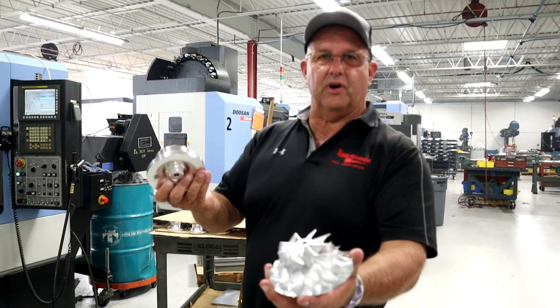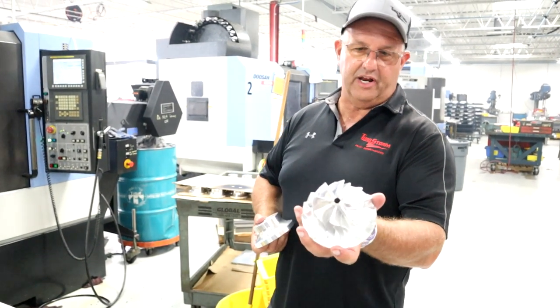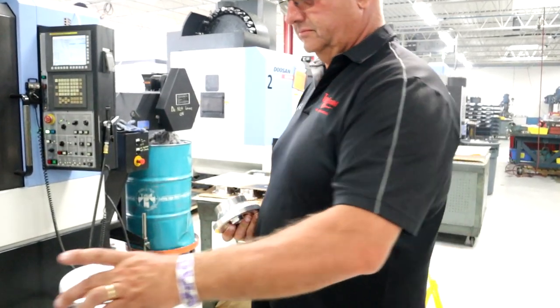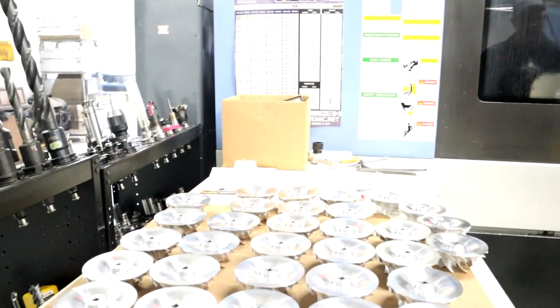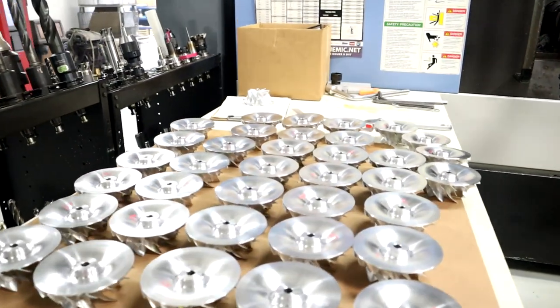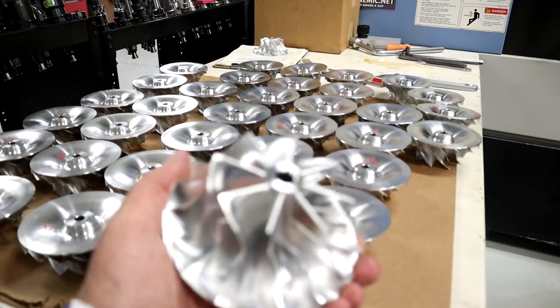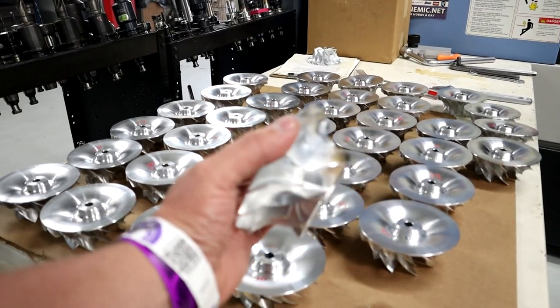It starts out as a regular thing and it goes through the lathe like this, then it goes into the mill and we turn it into this 5-axis mill. Pretty nice when it gets zoomed up on that. Got a leak here. I was gonna say, I feel something slippery. Yeah. Let's cut it on a 5-axis trunnion. So they're not from China, made right here in Grand Rapids, Michigan.